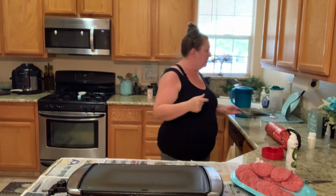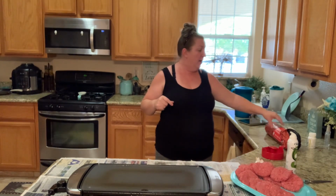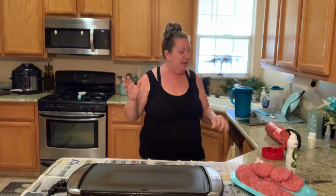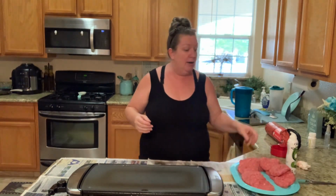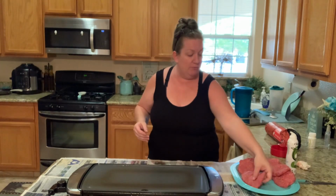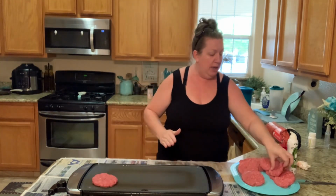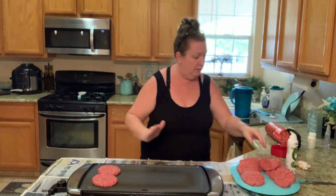I love this thing, especially because when I buy beef in bulk like this, we make a lot of hamburger patties out of it because it's just cheaper in the long run. Yes, it can be time consuming, but we're saving more money this way. So anyway, I just got some 4-ounce burgers here, and we're just gonna slap them down here on the grill, and we're just gonna sear them on both sides.